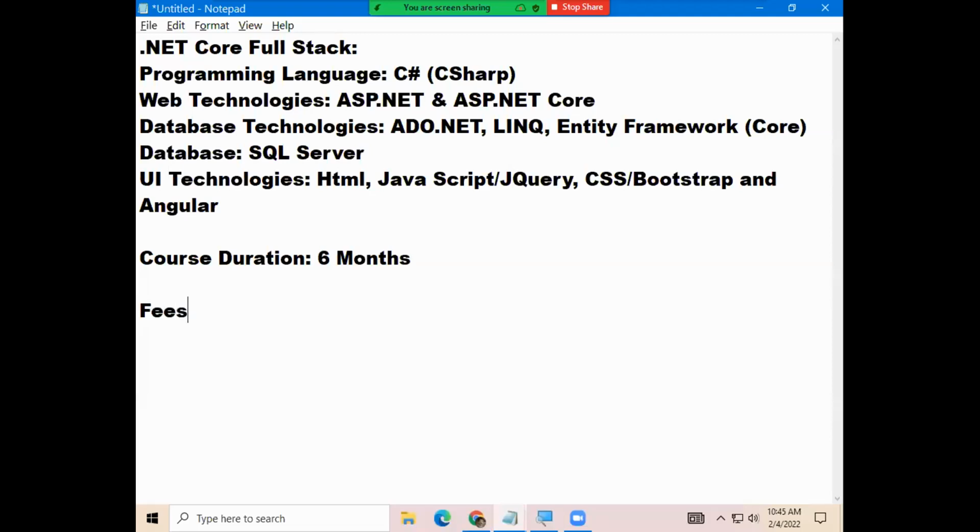And the fees for the complete course is going to be 9,000. Just 9,000. Even for recruitment, they don't charge you a single rupee. You pay 9,000 and they will help you in the recruitment also. After completing the course, you'll have an exam. Whoever completes that exam will have project training, a live project training. And after completing the project training, they will send you to placements also. All these things are included in the 9,000 rupees you pay. They won't ask you to pay anything extra. Is my point clear? Okay. So that's the first important thing.